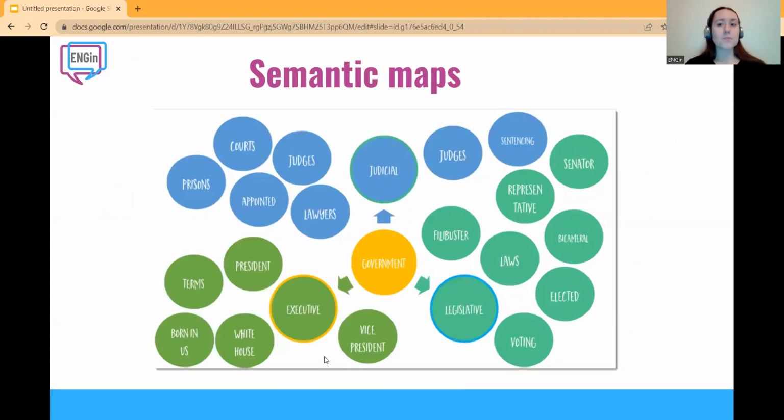Creating semantic maps together better applies for a concrete vocabulary topic. For example, food, sport, etc. The purpose of creating a map is to visually display the meaning-based connections between a word or phrase and a set of related words or concepts. Semantic maps help students to identify, understand, and recall the meaning of words they read in the text.